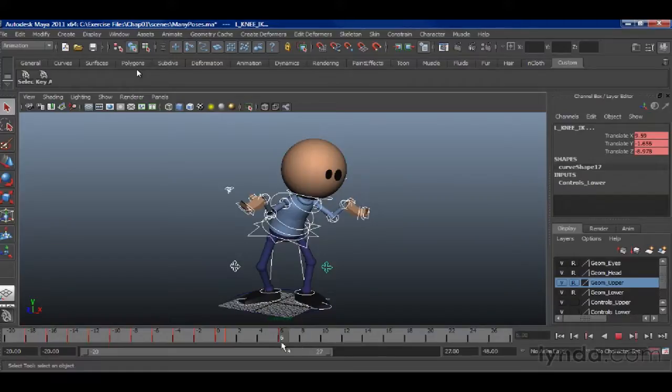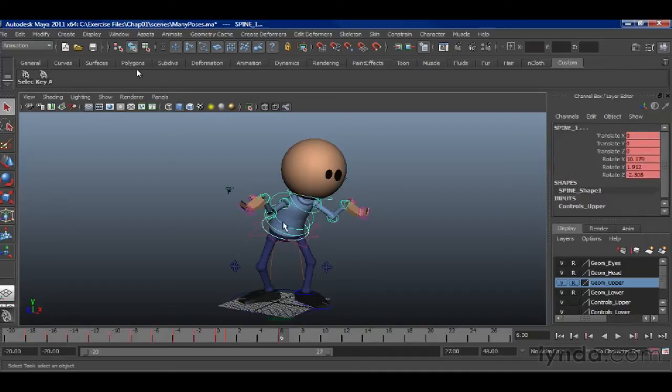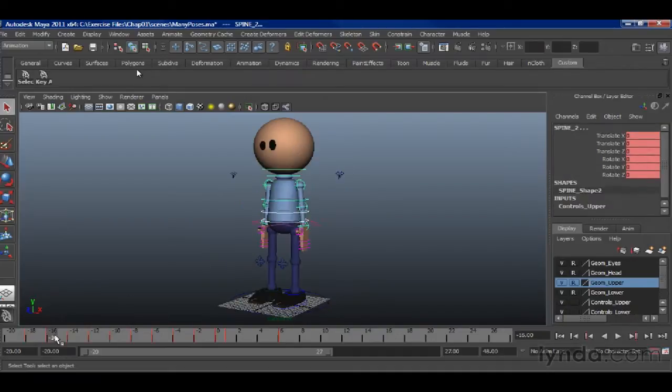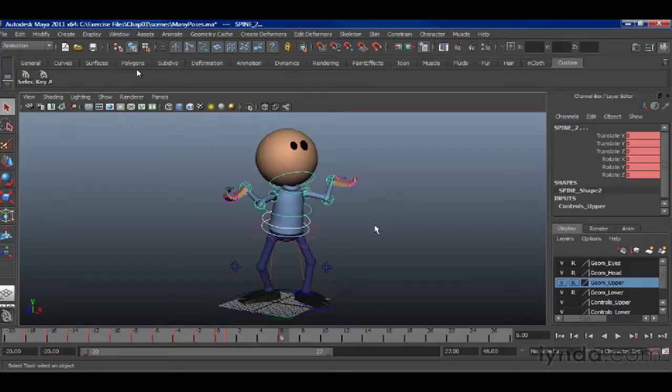But you can see how now I'm taking my poses from my stored poses here and using them as raw material. So if I want him to stand straight up, or if I want him to straighten out his spine, all I have to do is select those spine nodes and find a place where his spine is straight, copy, and paste. So now what I'm doing is I'm combining poses. I'm taking the spine from a different pose and putting it on this other one.